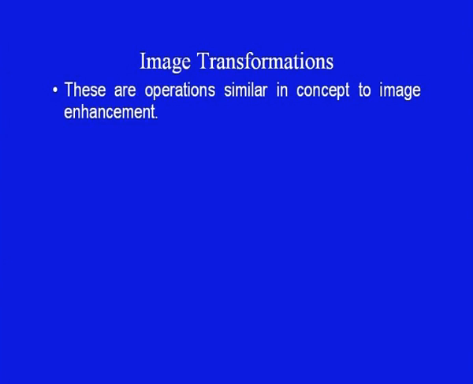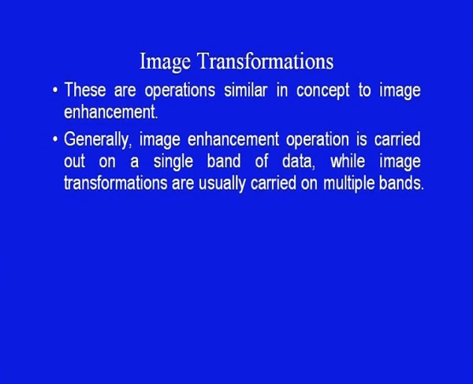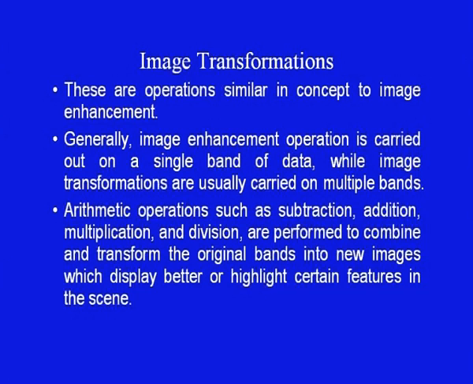Next task could be image transformations. These operations are similar in concept to image enhancement. Generally, image enhancement operation is carried out on a single band of data, while image transformations are usually carried out on multiple bands. Arithmetic operations such as subtraction, addition, multiplication and division are performed to combine and transform the original bands into new images which display better or highlight certain features in the scene.